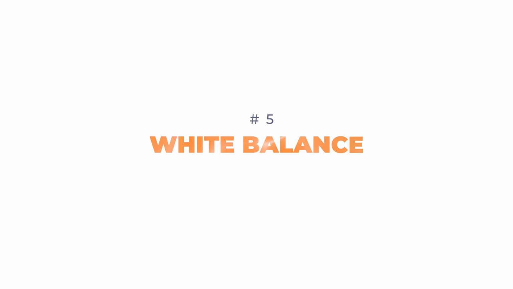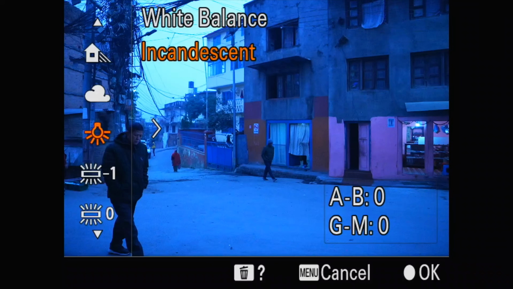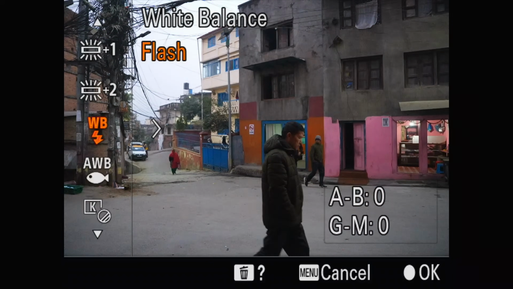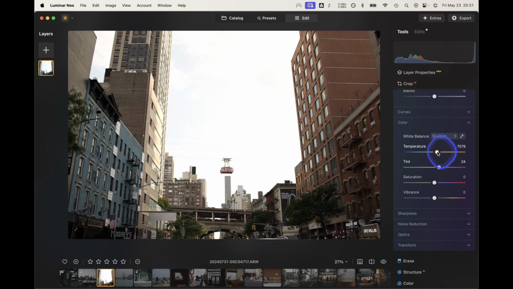So it really doesn't matter for me, which brings us to another thing that doesn't matter, which is number 5. Setting number 5, white balance. Should you set it or not? If you're shooting in RAW like me, I do not care about the white balance. For all I care, it could be in tungsten when I'm shooting photos, and I would still be able to get the perfect white balance after, because when you shoot in RAW, the white balance is not set in stone. You can change it after, okay?